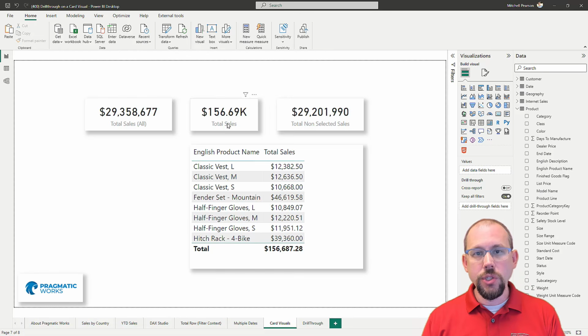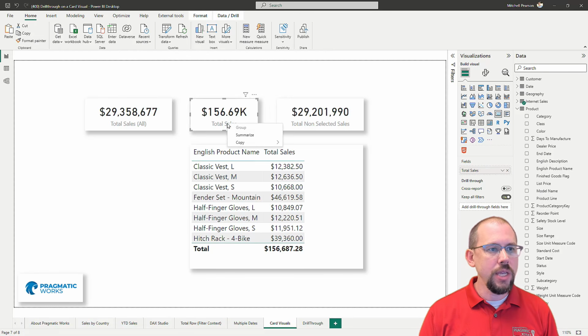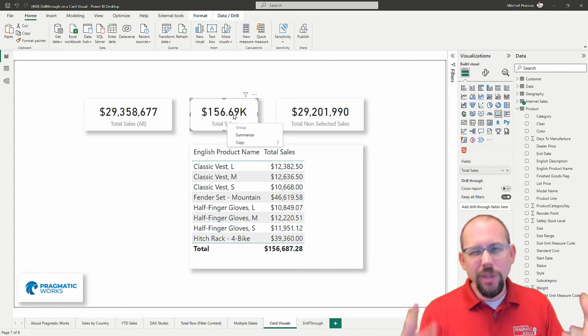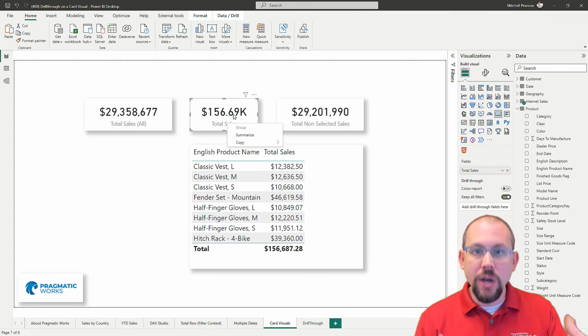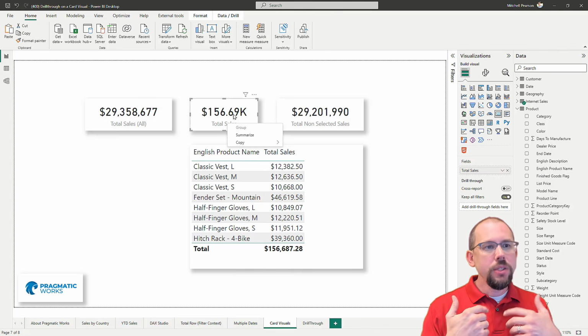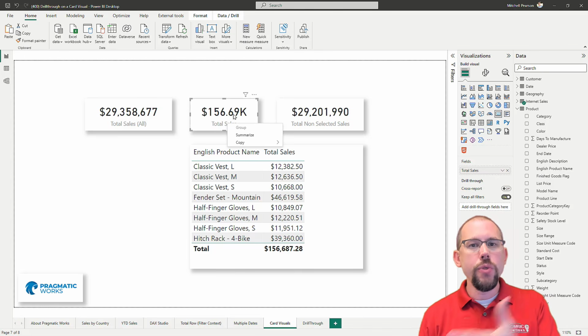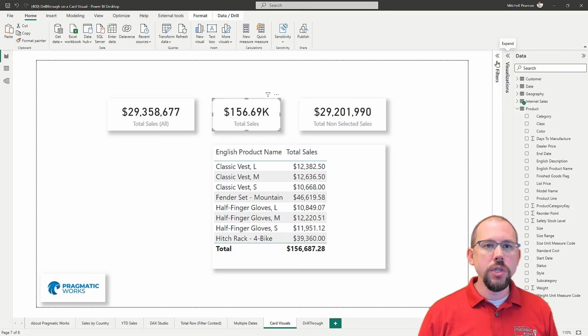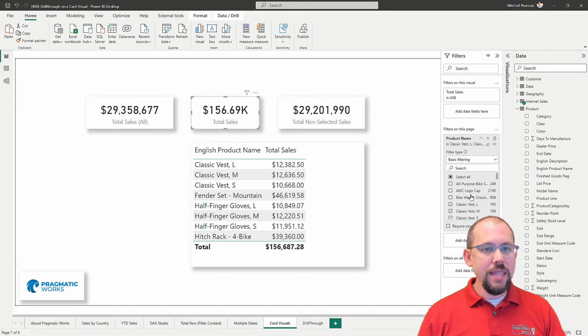Now, what we're trying to do, and the problem that one of my customers actually had, was they had a bunch of card visuals on a dashboard, or it really was a Power BI report that looked and felt like a dashboard, right? So they had these KPIs and they wanted to drill through to the drill through page. Now, filters were being applied, but they were applying the filters from over here in the filters pane.